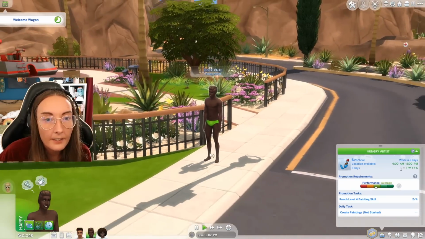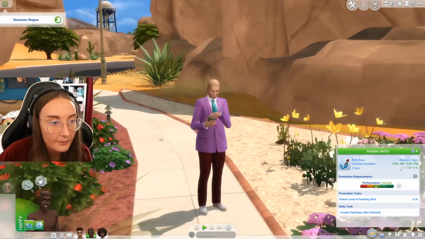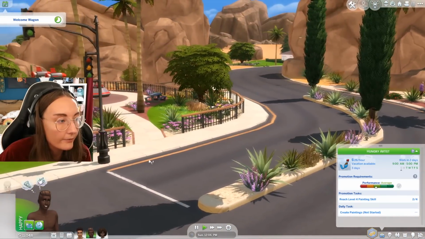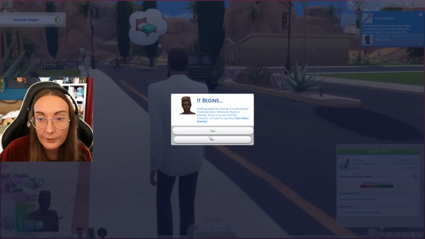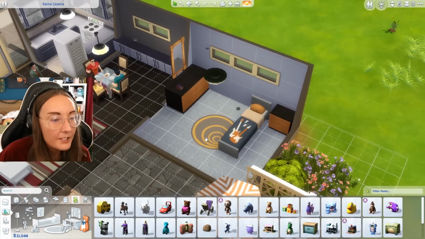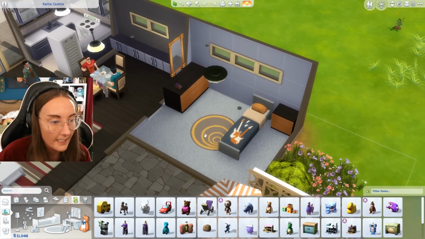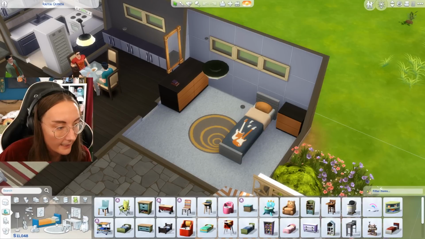Nancy saw those budgie smugglers and was like, no, absolutely not. I do not wish to talk to you. Thank you very much. It begins. Oh yeah, this is new as well, because we didn't have likes and dislikes in the base game. Likes video gaming. Sure. Yeah, that's fine. I do think the wants definitely relate to a Sim's personality a lot more.